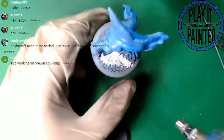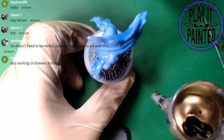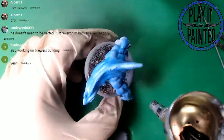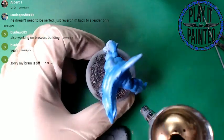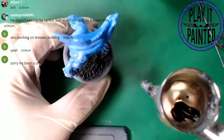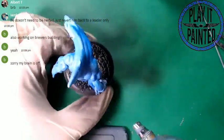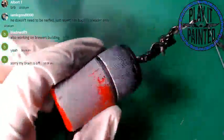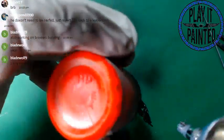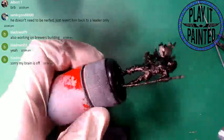Okay, so let's prime. I'm just gonna reprime King Shark's base here with the added bit of texture, because we're gonna make that work into something. I just don't know what that something is yet. Alright. Anything else? You gotta kinda hold this model upside down, make sure I'm getting all the bottom angles. I really do like this model.